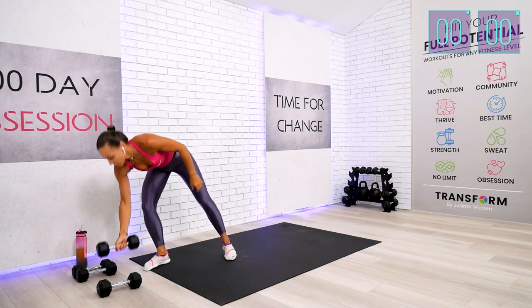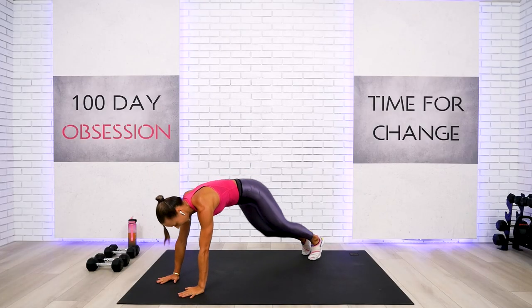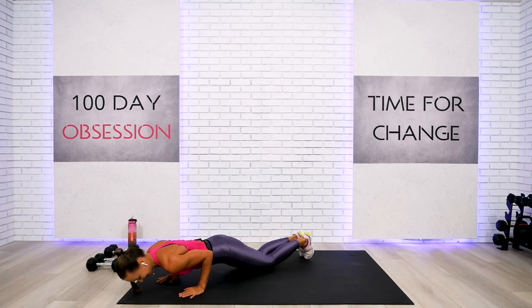Excellent job. Your tricep, my friend. And then we're gonna go do this from the other side. Descend, hold it for a few seconds only.